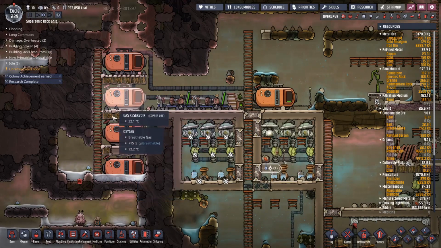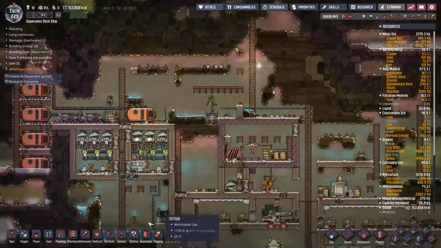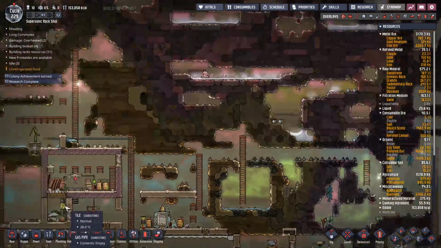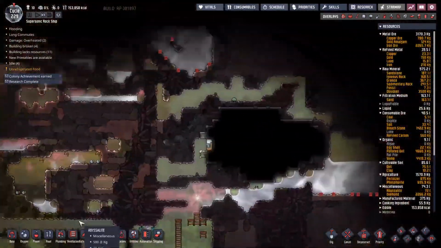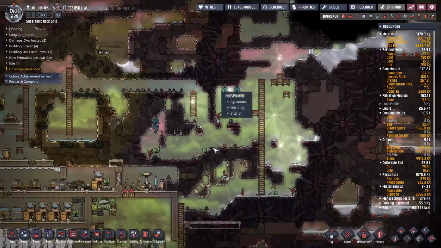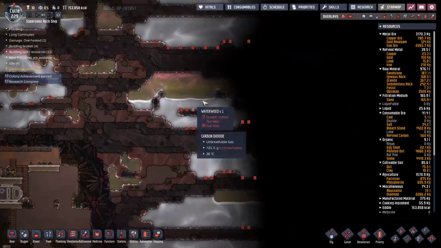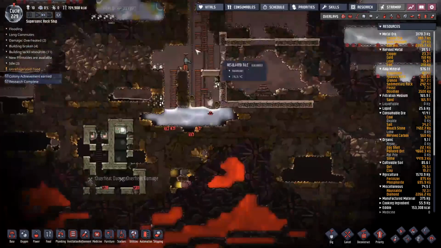I know I was going to create some liquid hydrogen and use that for the rocket. But I think we can actually use water. And we have a lot of water. I'm now scrolling over where there is no water to show you. Oh, well, here we go. Salt water, salt water, salt water. Look at all this good salt water.